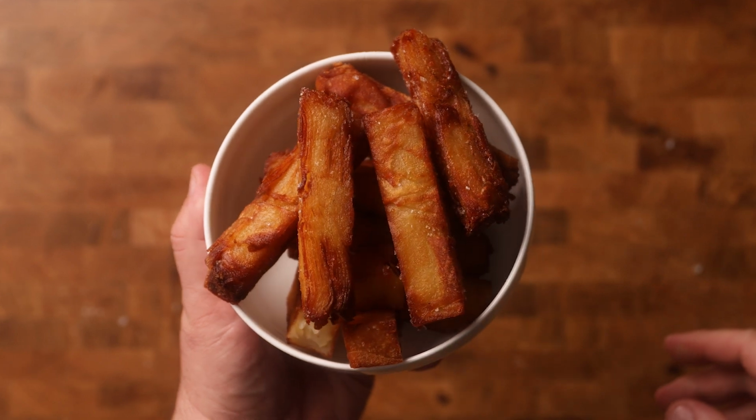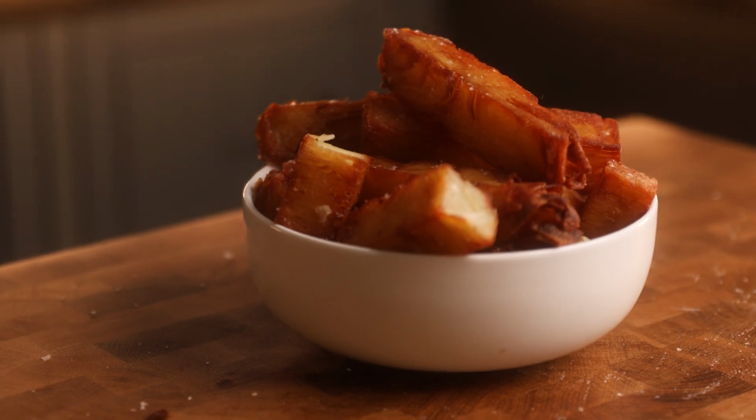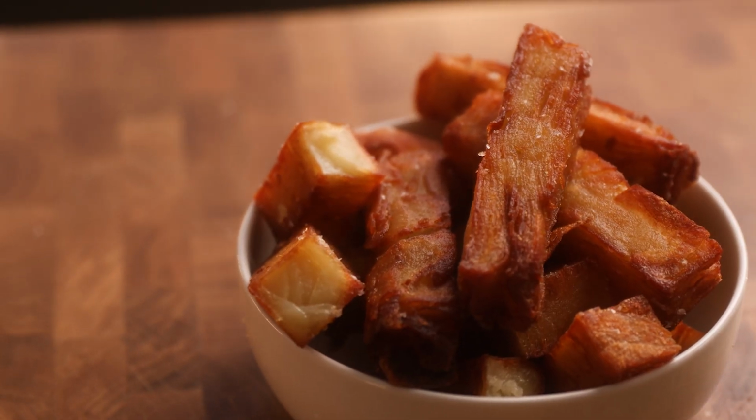These are by far my favourite out of the lot, even though they do feel like quite a bit of work to get to this stage. This has far more flavour than any of the others. That is fluffy on the inside, crispy on the outside. It'll taste amazing.